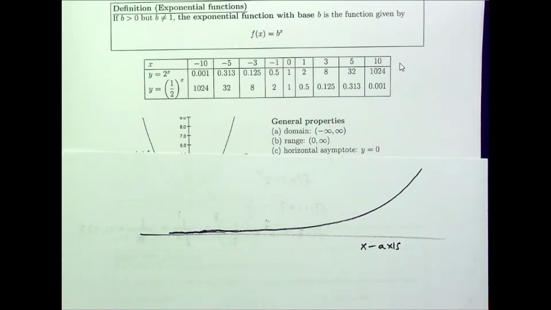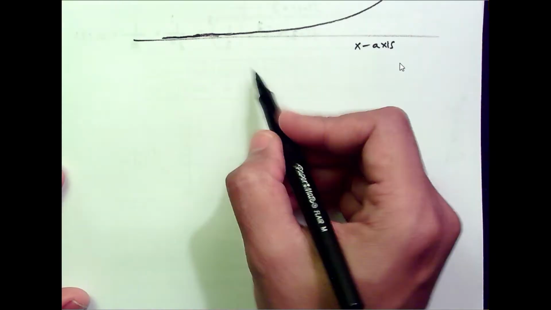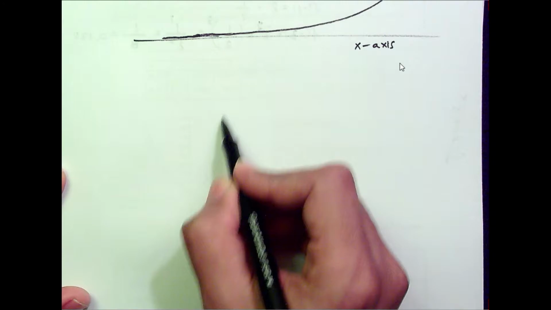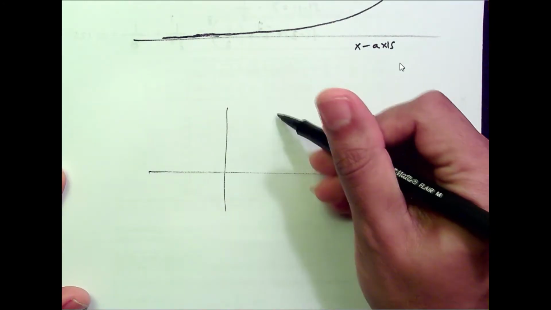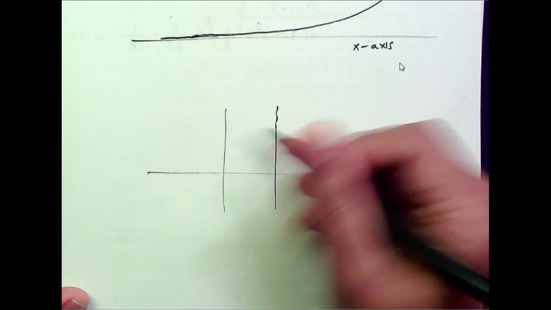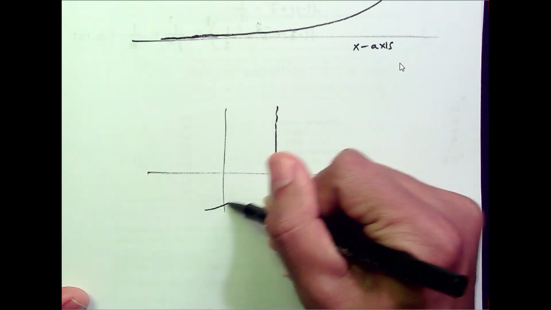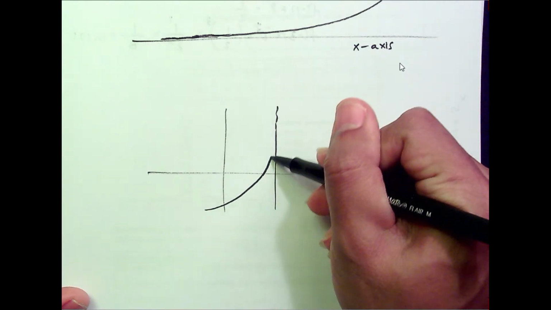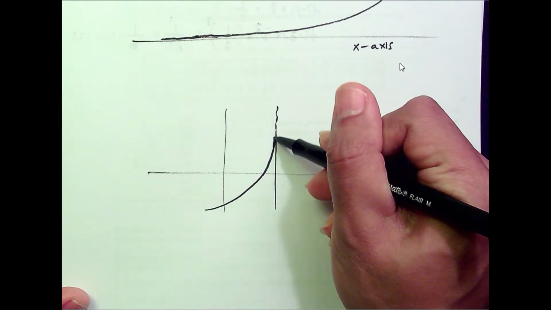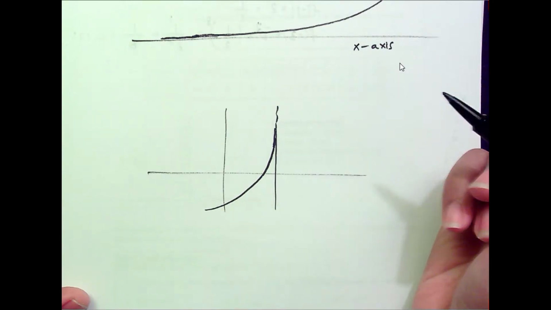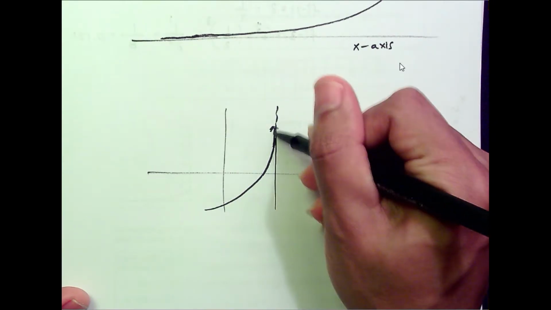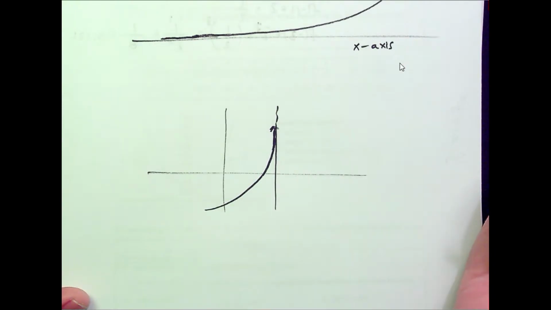You could have asymptotes that are vertical asymptotes. So, for example, let's say this is a vertical asymptote. Then that means the graph of whatever your function is gets closer and closer to this line. So it could be like this, let's say. It gets closer and closer and closer, but doesn't really ever touch it. So it keeps going like that forever. So that would be a vertical asymptote.